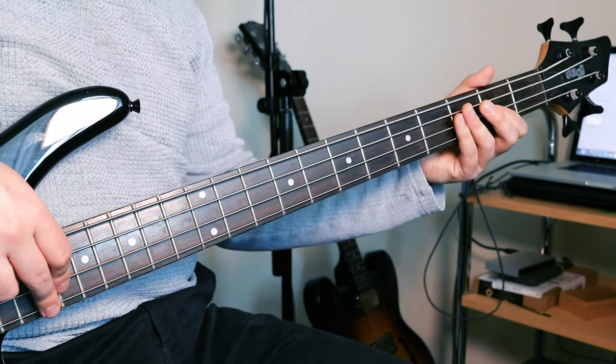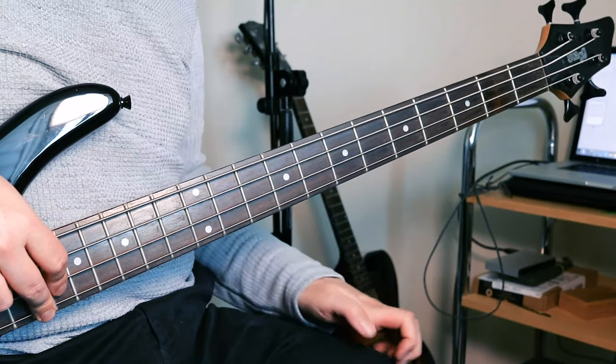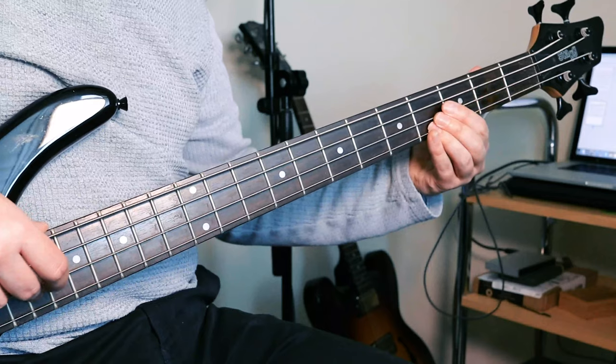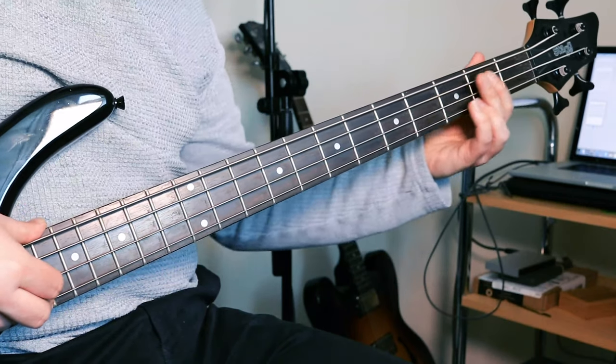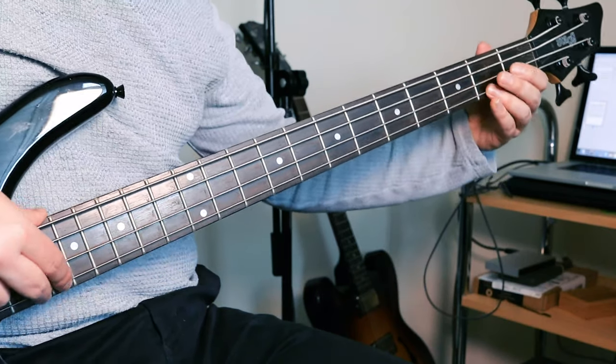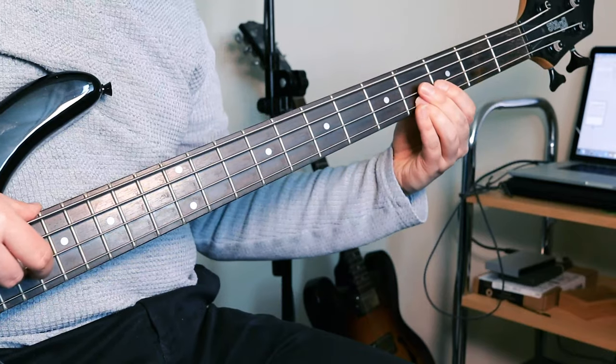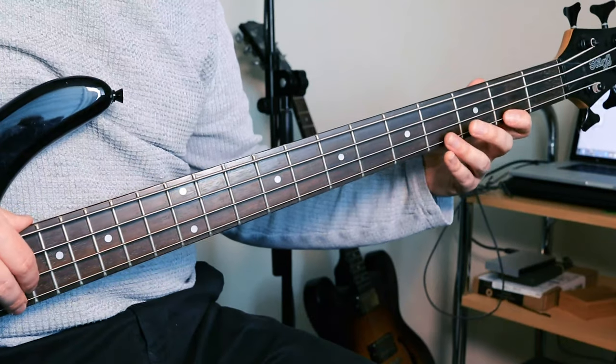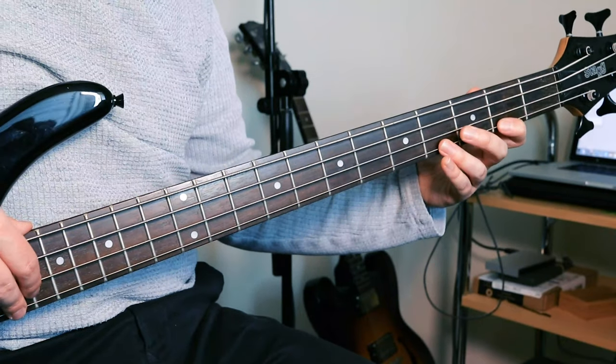Bar 43. Now, if you're feeling comfortable, once you get used to this, slide up. So you can slide up from 2 to 4. So you play on the top string, 2, and then you slide up to the 4. That just makes it sound really cool. You can just play it straight on the 4, because the 4 is the important note.